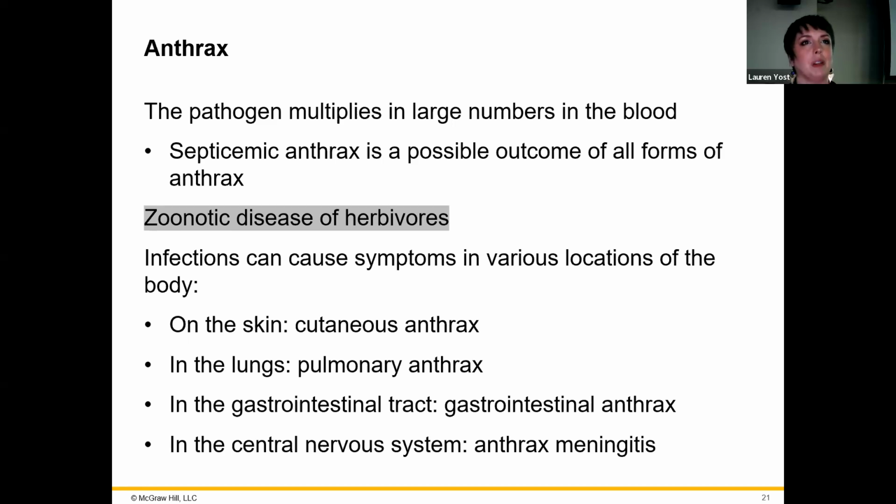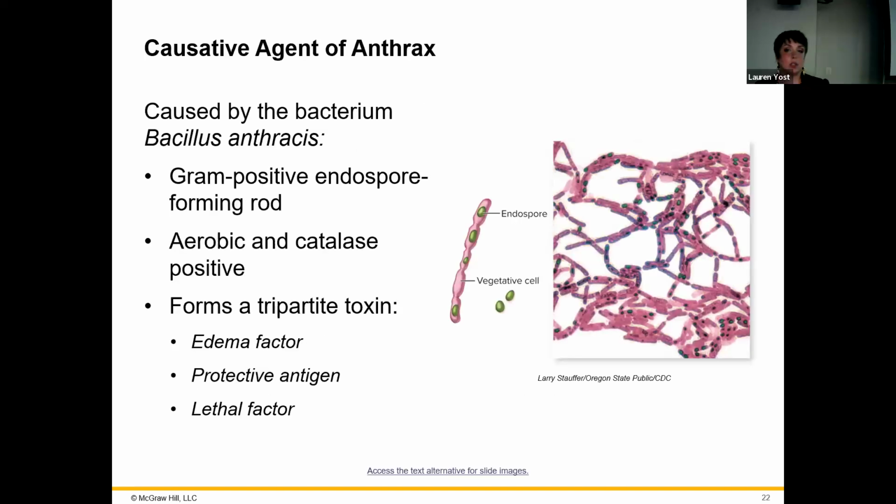This is a zoonotic disease. It's maintained in herbivore populations. This is a livestock disease primarily, but it's also a threat for bioterrorism because it is a pretty serious disease. We already talked about cutaneous anthrax being like a 20% mortality rate if it's not treated. Septicemic anthrax, of course, septicemia, we've already mentioned, it's a 100% fatality rate if it isn't treated. Can you treat anthrax with antibiotics? Yes, there are antibiotics available for this. But if it is going straight into the pulmonary form, or straight into the septicemic form, the likelihood of you dying from it is going to be higher if you don't get treatment immediately. So there's the issue with that.